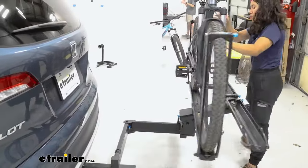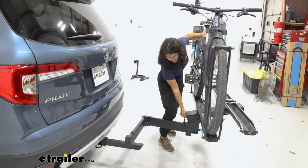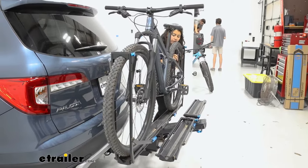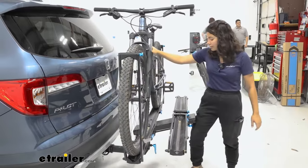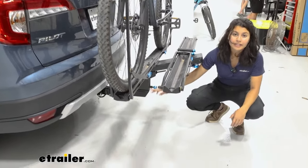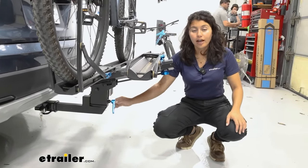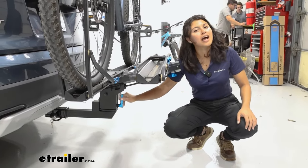So as nice as that maneuverability is, it can be a little bit confusing because there's a lot of pivot points that you do have to keep track of. Let's see, that goes back into place. We're going to give it a nice good push to make sure it's locked in. And then we're going to tighten down this lever here to make sure it's fully secure before we go and drive away. So that's nice because then you have full access behind your Pilot, but you do have to consider it takes a little bit of time and effort.